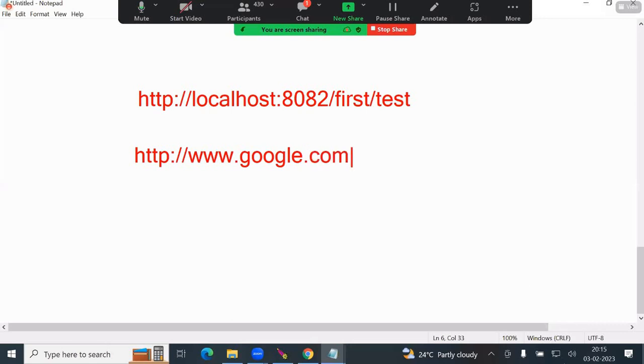http://www.google.com. You are typing that. But /index.html comes by default. That doesn't appear to you. It is configured. Now what will happen? Here HTTP is the same. Browsers are communicating with servers. This browser is searching for a server on the same computer. This browser is searching for a server worldwide. It is searching on the internet. Now localhost is equivalent to www. Okay. Which server? Tomcat server. Here which server? Google server.